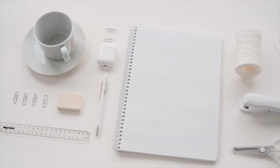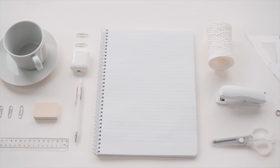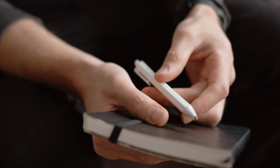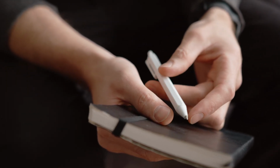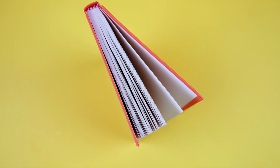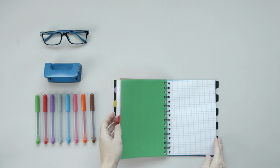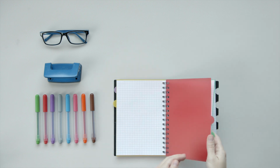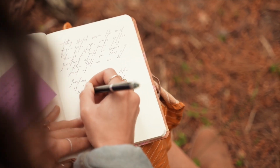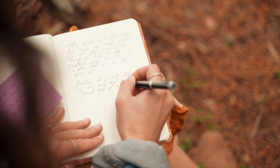But we're not here to just scribble our thoughts or sketch random notes. Oh no. We're here to uncover the secrets of using blank notebooks in ways that you've never imagined. So whether you're an artist, a dreamer, a planner, or a productivity wannabe like myself, get ready to unlock the full potential of your blank notebooks and journals. It's time to take notes like never before and turn those empty pages into your personal masterpieces of information. So here we go, a list of 54 ideas on how to use a blank notebook.